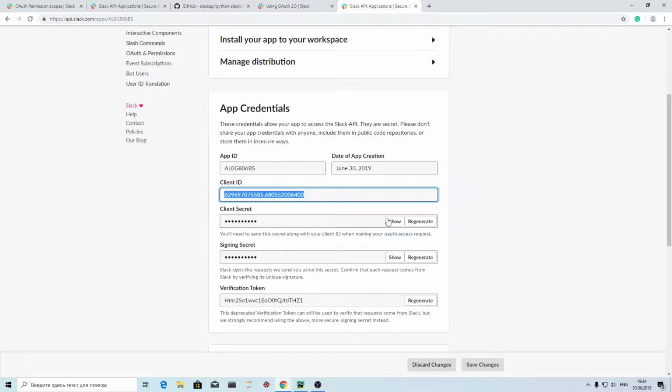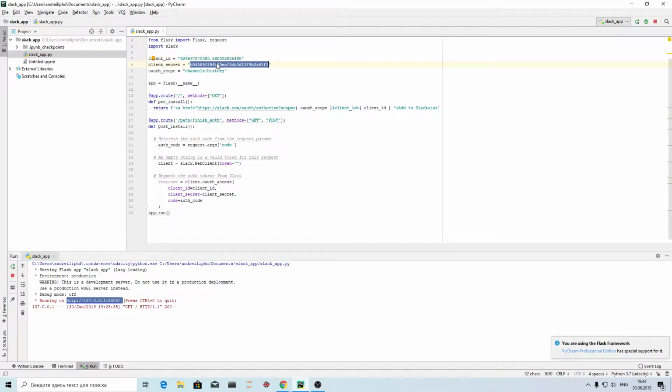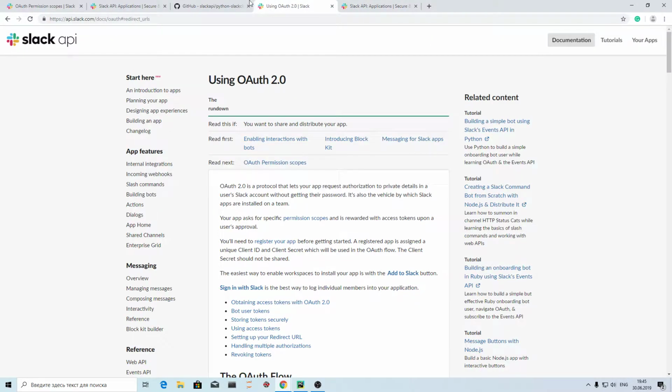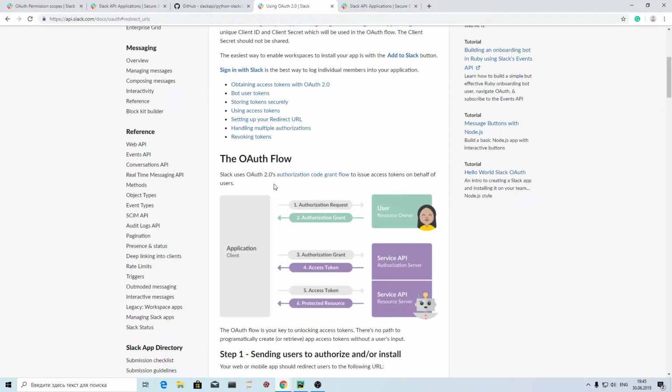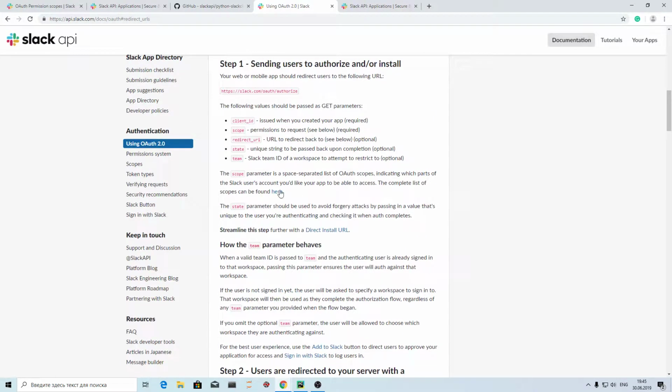This is a client ID. Let me show you the client secret, which I will change and regenerate, so you can be sure you don't use my key. Anyway, it will be regenerated, so no worries about this. And OAuth scope is what permissions your application will have. Channel history reads the history of the channels, and you can read about permissions on a particular page. The complete list of scopes can be found here.